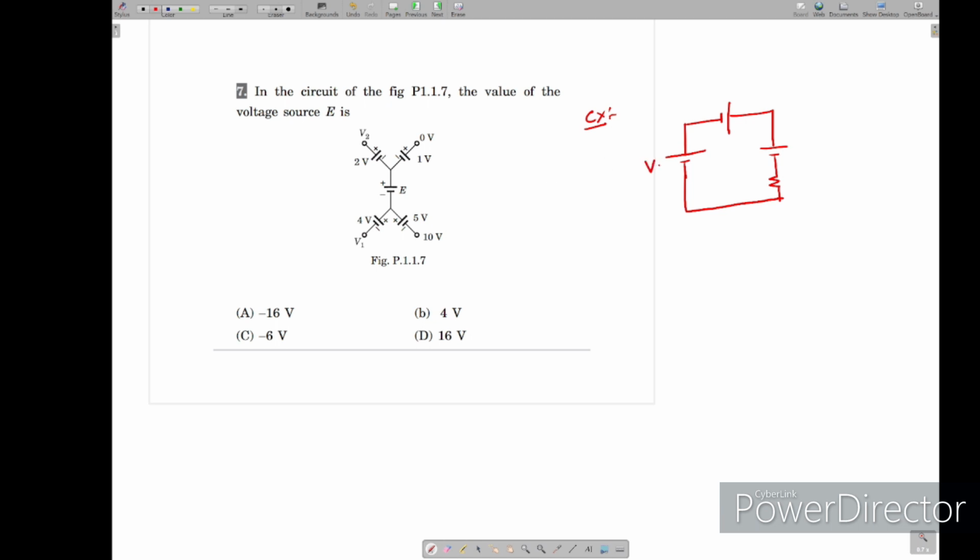So I will take this as V1, V2, V3, and the current in the circuit is I. This is R1. To write the KVL, I will consider the loop like this. Whenever you start the KVL, you can take any terminal, whether positive or negative, but you follow only one road. Now I will take this entering at the negative terminal. I always see it is coming from negative to positive, meaning low to high.